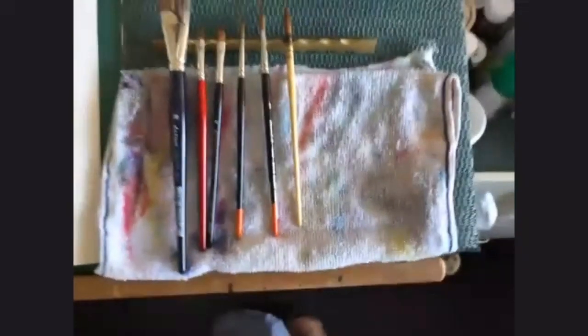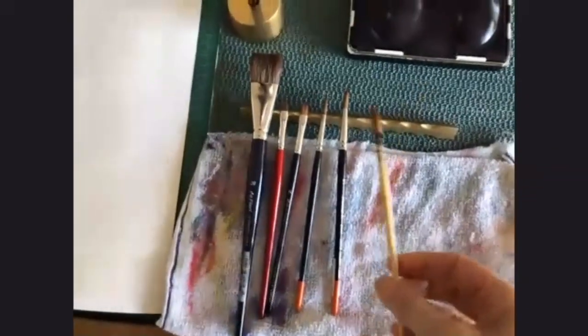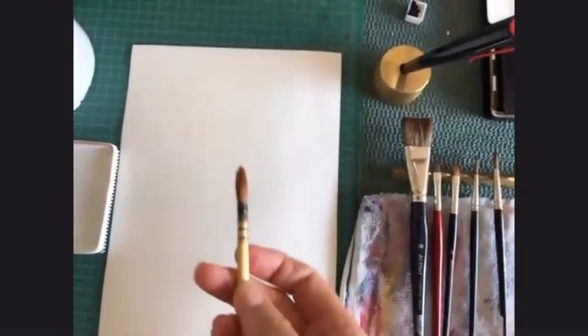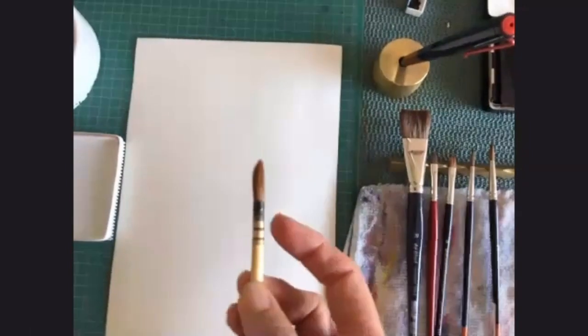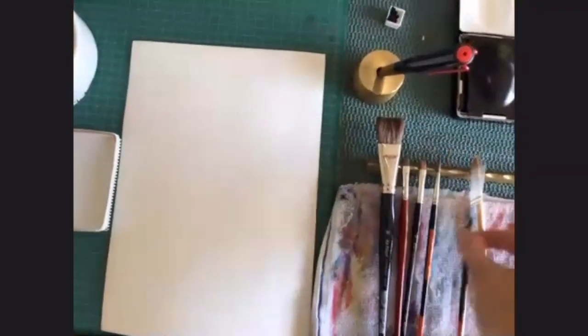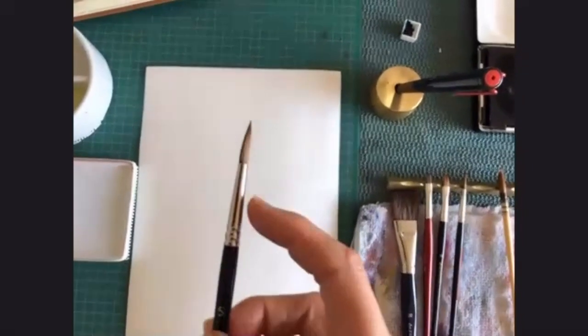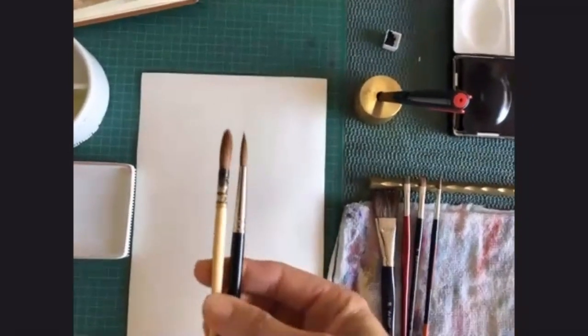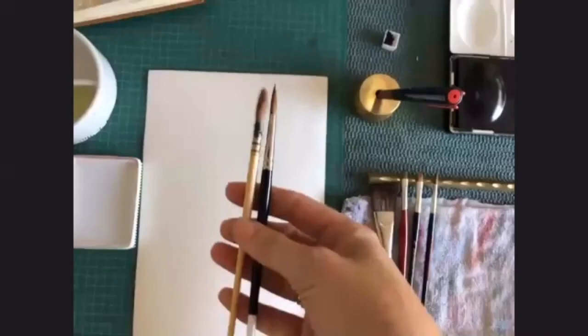I saw you have some really beautiful brushes — can you tell us about them? Well, I tend to work with Raphael, Da Vinci, or Rosemary brushes. I love round brushes — pointed rounds. This is a Da Vinci pointed round, and this is a mop style — the quill. It's called that because it was originally made from a bird's feather quill, held in with fine wires, so it's a traditional French style of brush. The other style, also a pointed round, is the ferrule version — both sables but they just feel different.